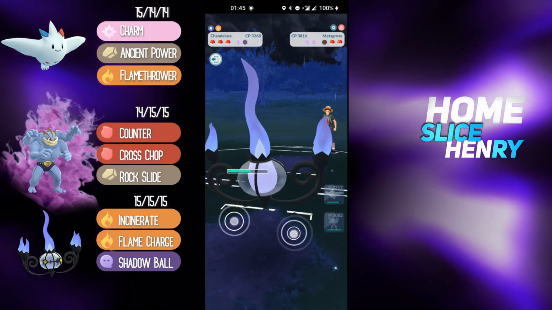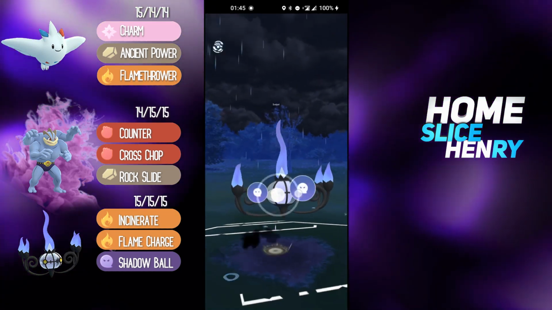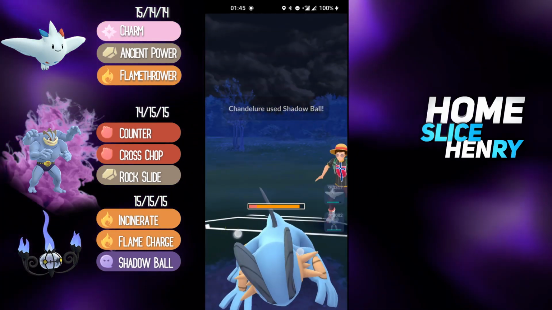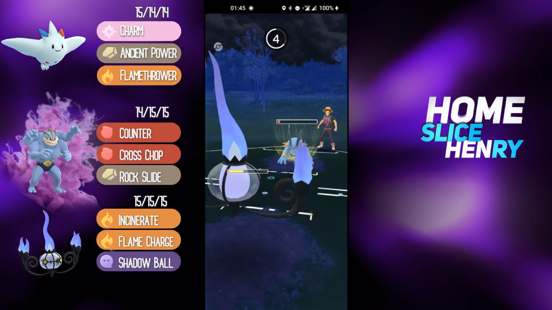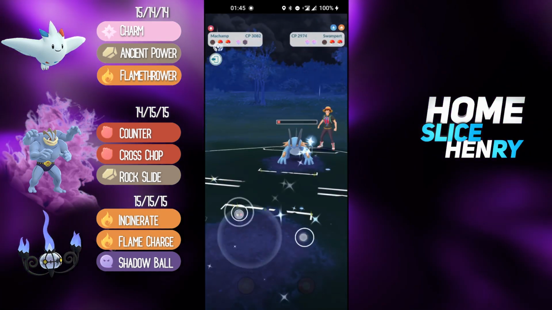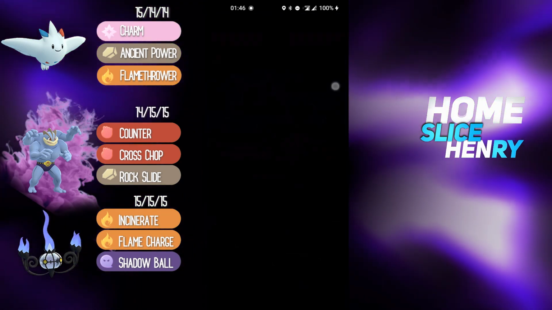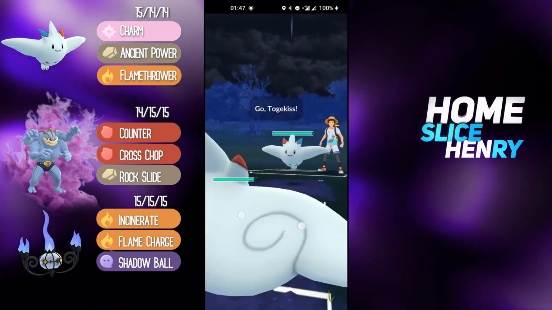When Swampert comes back in, they can threaten a boosted Shadow Ball, which would be doing a lot of damage. Going for the boosted Shadow Ball. Does the Swampert respect it? They do not. That does huge damage. Oh my goodness. Going to let the Chandelure go down, and the opponent has a Magnezone in the back. Out comes the Shadow Machamp, and the opponent resigns.